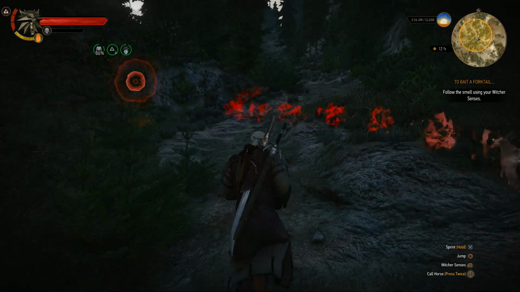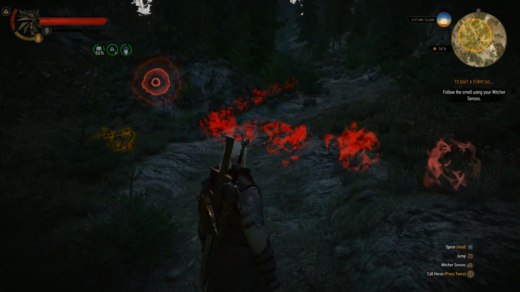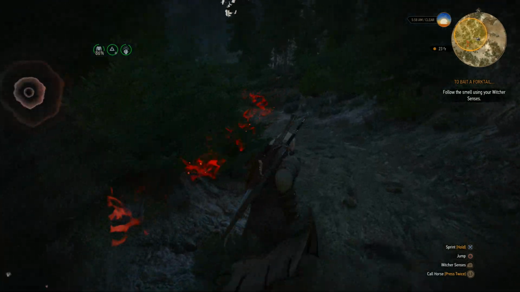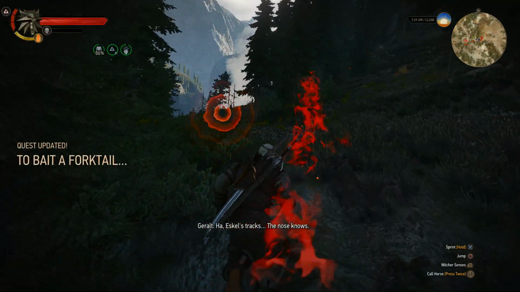The goats in this game, as well as in Witcher lore in general, they're always made as dragon fodder or wyvern fodder, just to lure out the creatures.